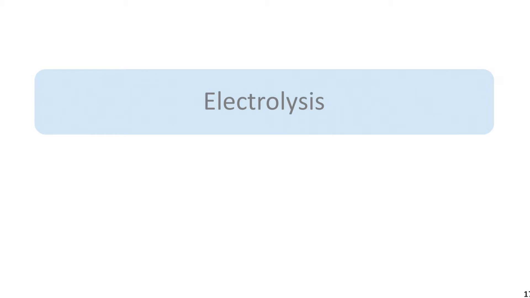Welcome back. We're going to move on to another topic in the BMAT Section 2 chemistry section - electrolysis. It's not as important as the reactions topic, but it still comes up and when it does it can be quite difficult. It might not come up in your paper, but it's really important that you understand the concepts and specification points because when it does come up it can be quite meaty.